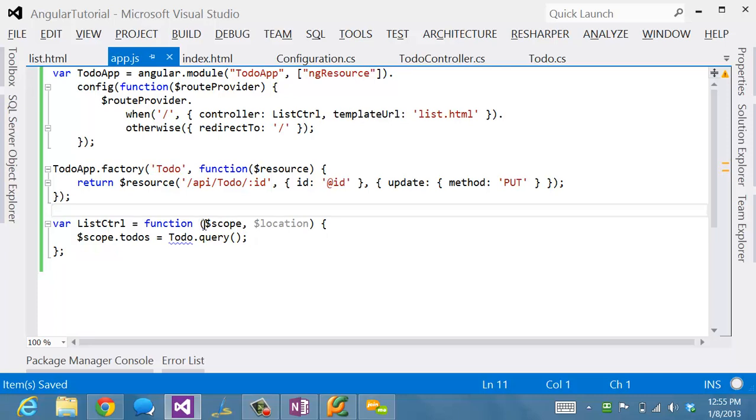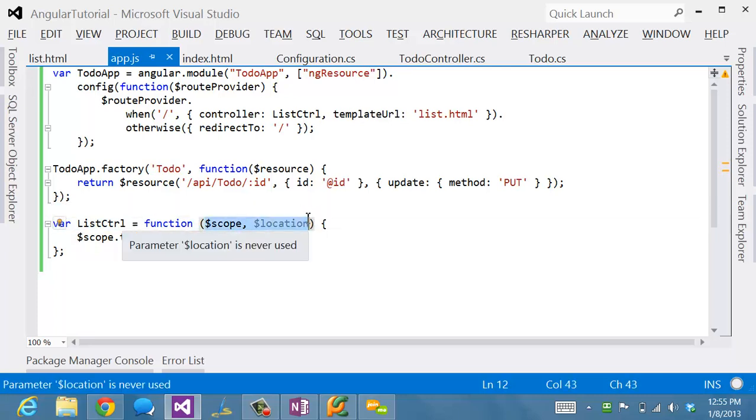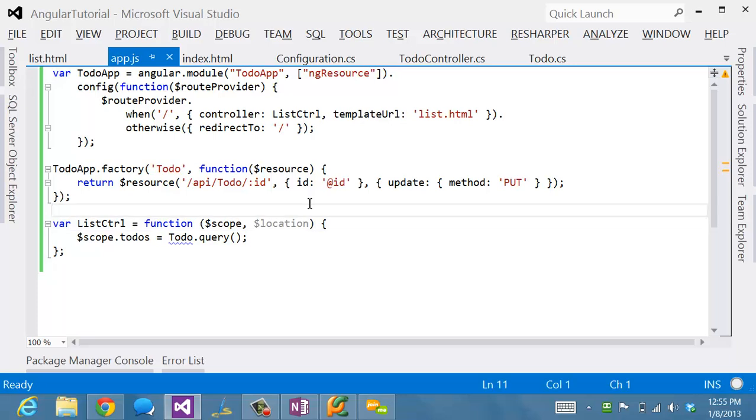This list here of parameters that's being sent into our controller, it's really quite amazing. You can actually put any parameters you like here in any order as long as they have the right names, and Angular will automatically send them to your controller for you.